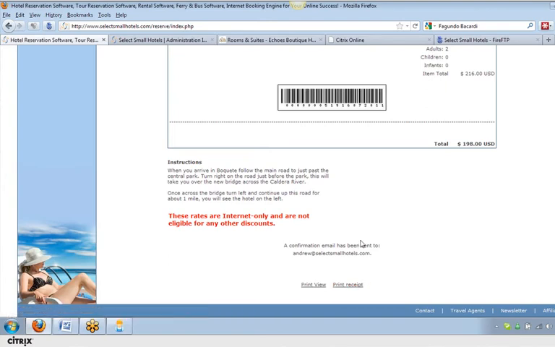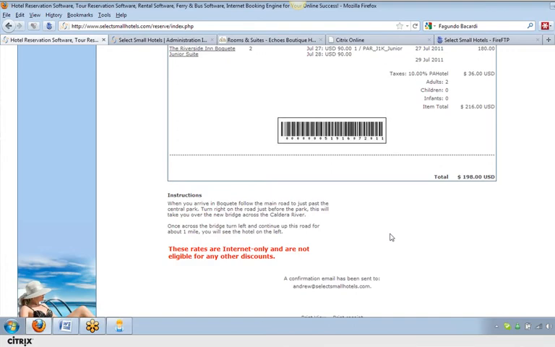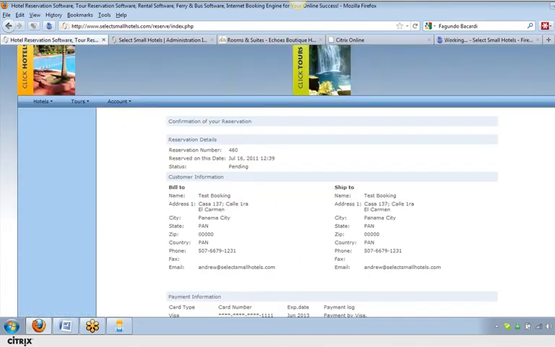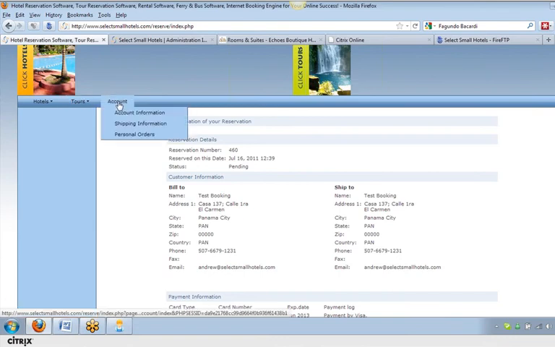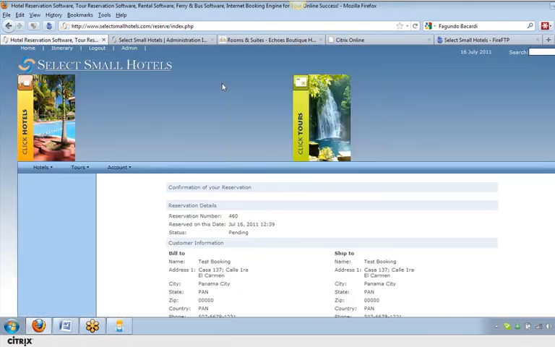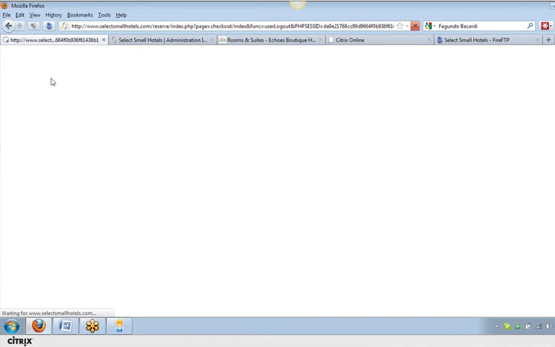I mean, we can jazz up the look, but it's the intermediary steps that are really slow and a bit awkward. Let me log out and show you another way of coming in, as if we were coming off the search engines.